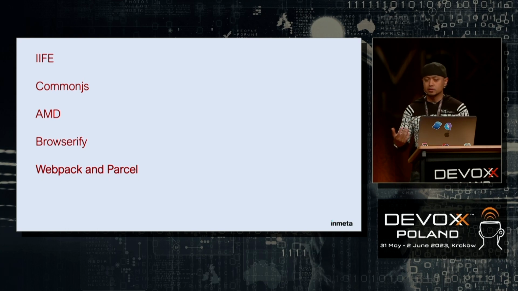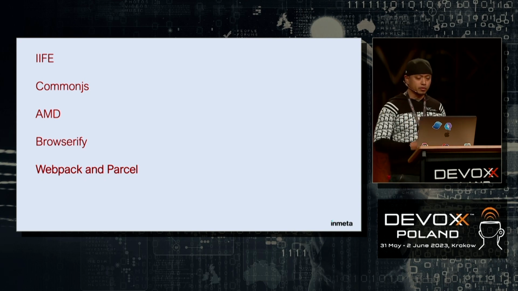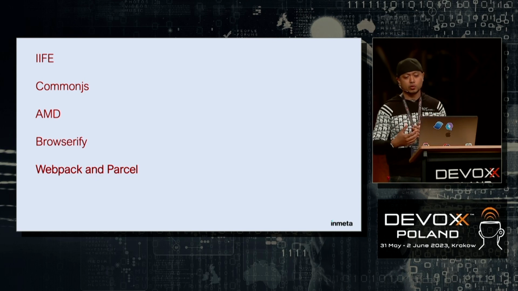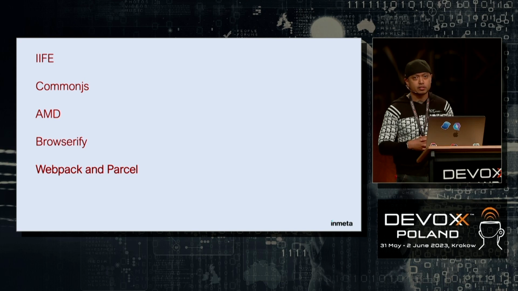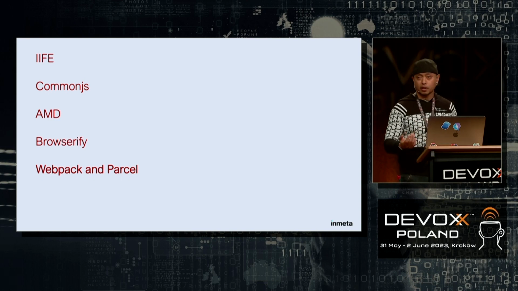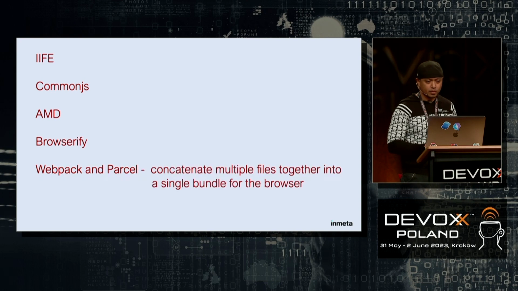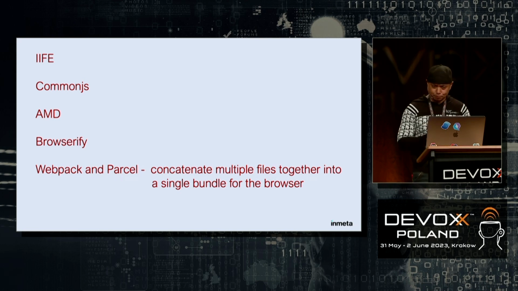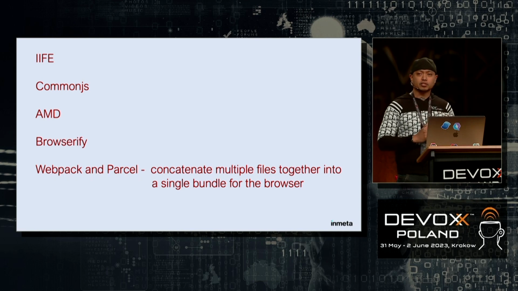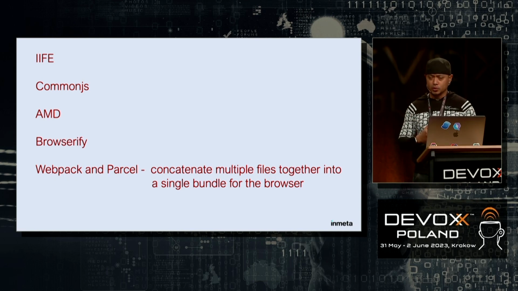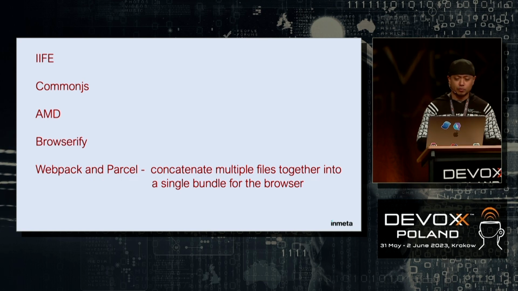Webpack is a module bundler that can do more than what Browserify can do. For example, it can detect code you don't use and exclude it while combining files, split the code and load it only when necessary, monitor file alterations, and transpile code to ES5, etc. It can also concatenate multiple files together into a single bundle for the browser. But the problem is that this process becomes increasingly slow as the app adds more code and dependencies.